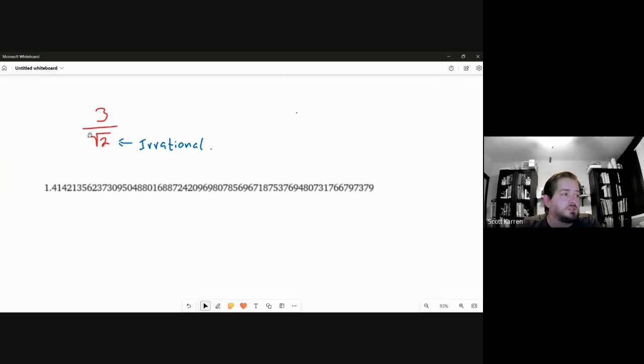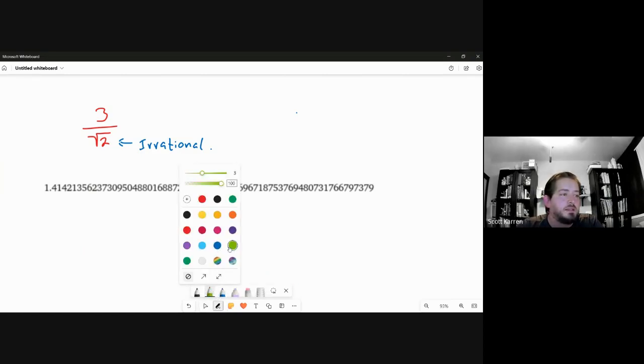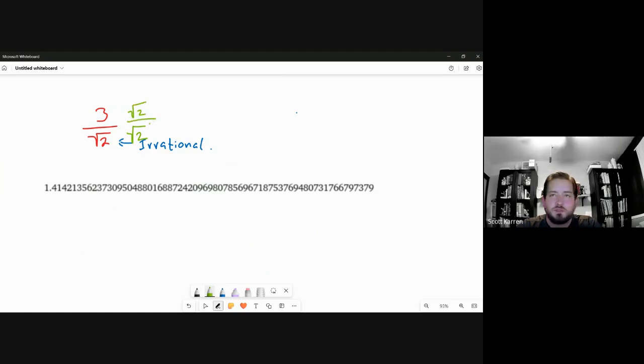And so what we would do then is rationalize that denominator, and I do that by multiplying by, in this case, the square root of 2, because if I multiply the bottom by the square root of 2, and of course the top by the square root of 2, because again, I'm now multiplying this number by 1 because it's root 2 over root 2, so I'm not changing the value of the number. But if I multiply the tops, that gives me 3 root 2. But if I multiply the bottoms, that's the square root of 2 times the square root of 2, which is 2. And now my denominator is rational.